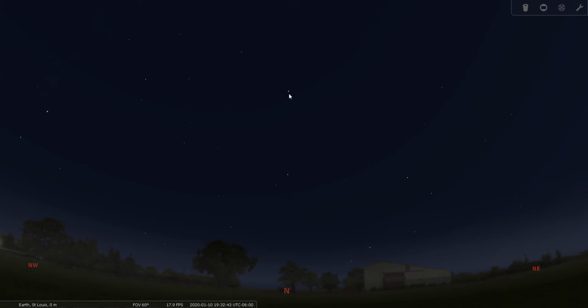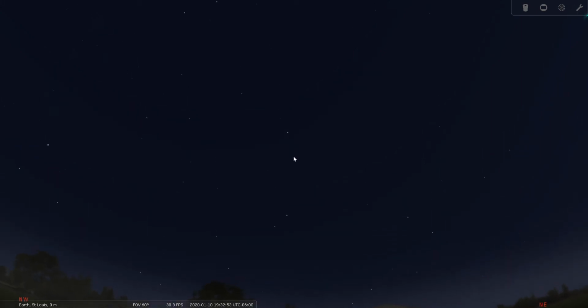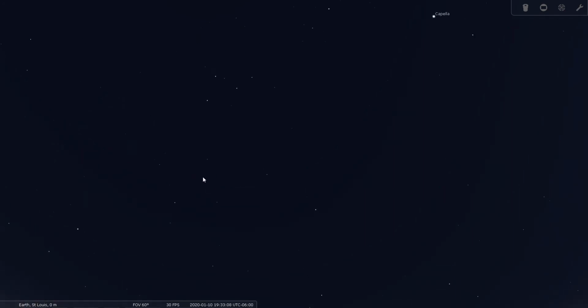So we're at 38 degrees north latitude here in Missouri. So the North Star is 38 degrees above the northern horizon. So Cassiopeia in January is going to be way up high in the sky. So you're going to look for this W-shaped constellation. It's shaped more like an M in January. So let's have a look at Cassiopeia the Queen.